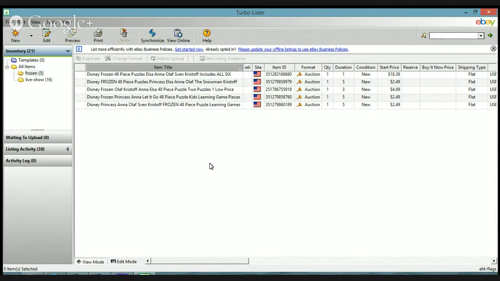Oh, good luck, Joe. I would not use TurboLister for inventory tracking. I don't know what kind of inventory you have. Are you selling pieces or parts? But I don't know that I would trust TurboLister for my inventory. Maybe if you have multiples, I would use eBay, not TurboLister. TurboLister is strictly for ad building. It's great if you have similar products.